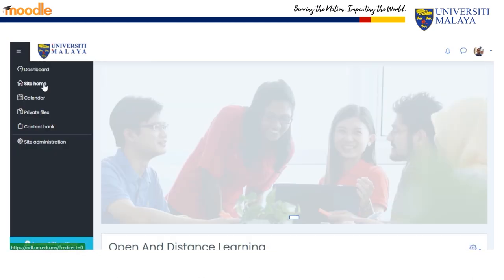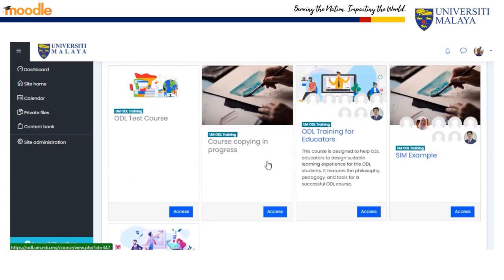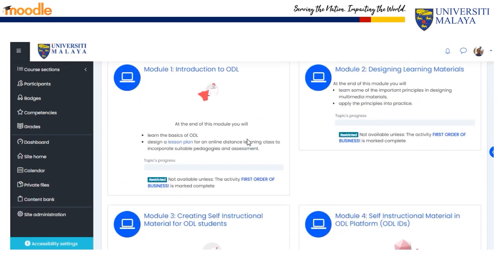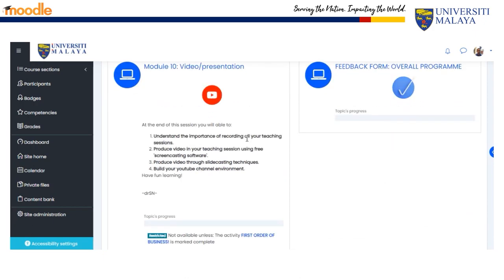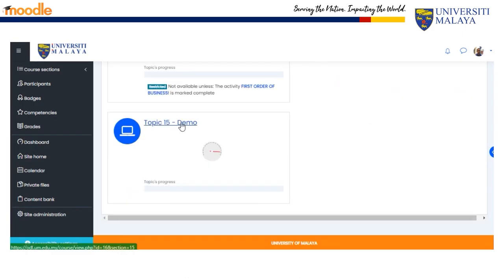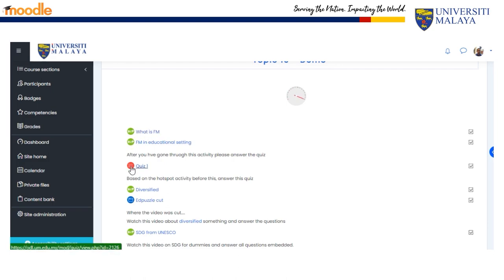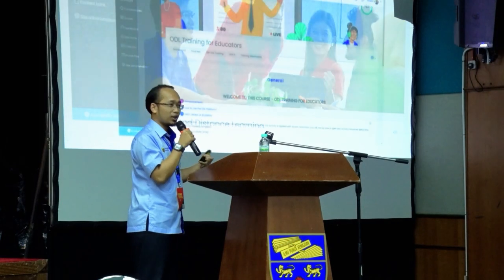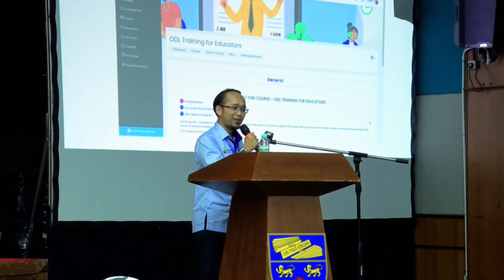this is how the ODL platform will look in general. So you have more or less the same UI as Spectrum, where you have a menu on the left hand side. Prof. Andy also mentioned just now that you need to have a policy on how to do this and that. We already did that, and it is already available on the ODL platform. So if you have access to the ODL platform, you can watch this video, and it actually shows you all the examples that you can do, and these are good examples and what we use for all your courses. Okay, I know some of you have already developed all your courses, but this is just an example for those who have not developed a course yet and then need to do it. Okay?